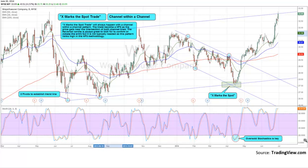This is another playbook play from the HPS methodology, the great setups that always show up in the market. They're very high probability setups, and I break them down in the videos, and we talk about the level, what we look for, the key characteristics, and the indicators that need to line up together, and we wait for those, we scan for them, and when they do, we take them, and they're high probability, money-making trades.